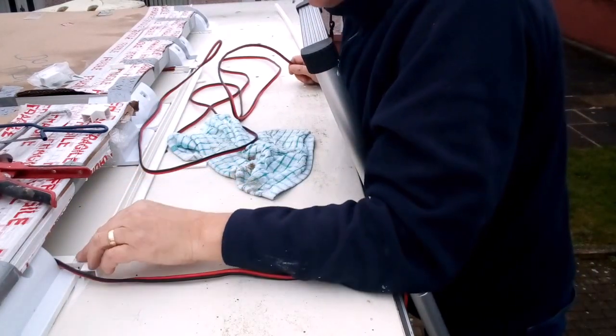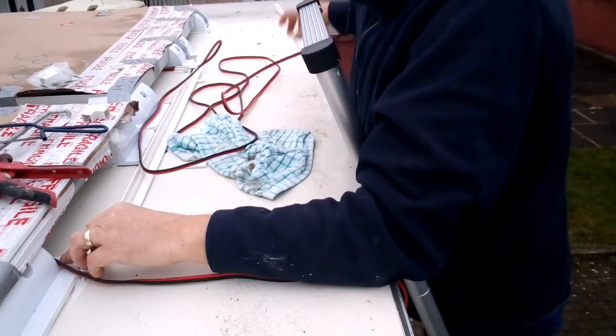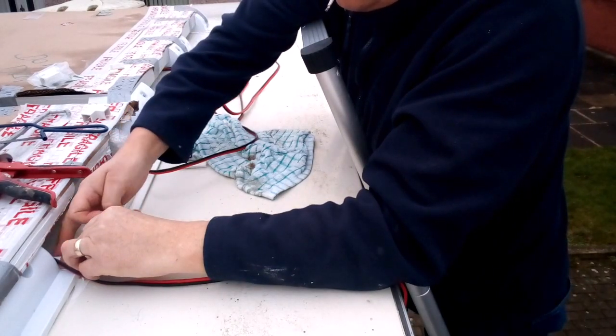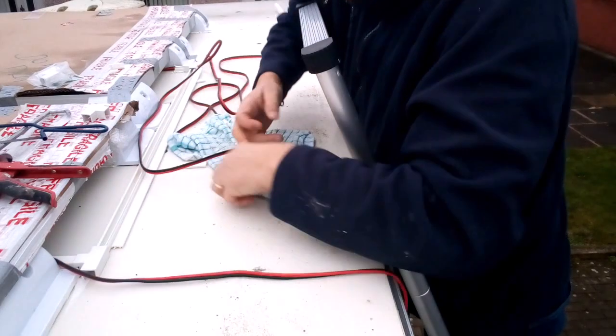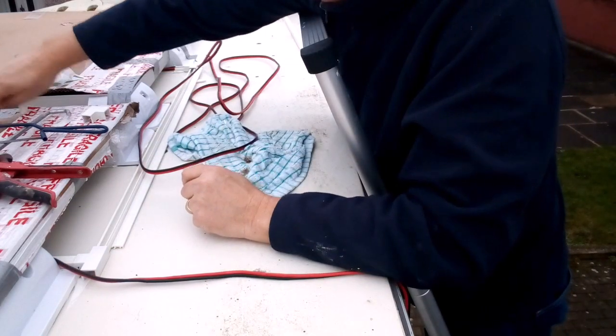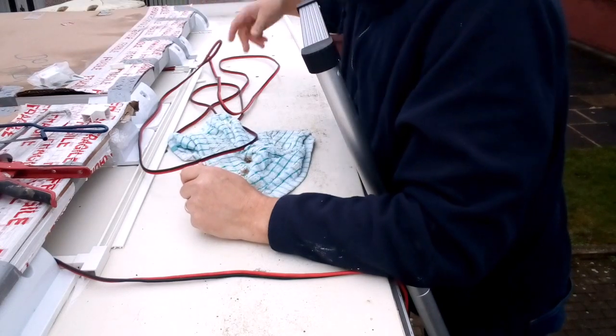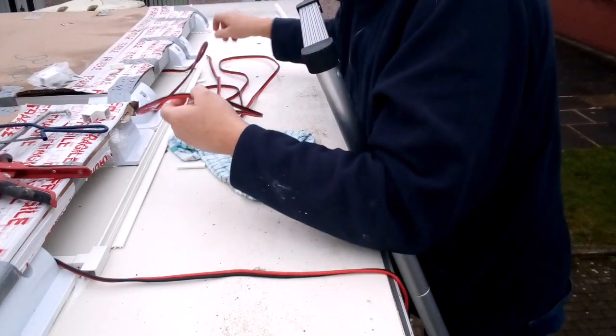I put some conduit. And I'm going to thread it through. Well, try.